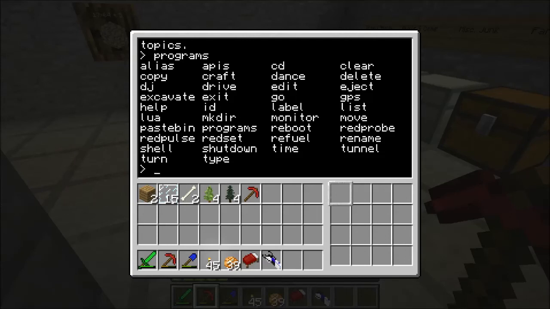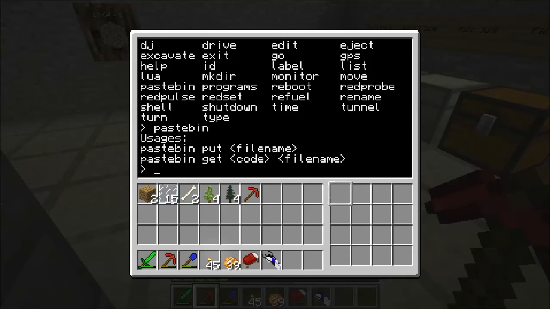There's just a few that are pretty simple. There's dance. Can't really think of too many other ones that you really want to take note of, except for one of them here, which is Pastebin. What Pastebin allows me to do is either put a file out on Pastebin or get a file from Pastebin and put it on this turtle. Yes, Pastebin is an internet website.